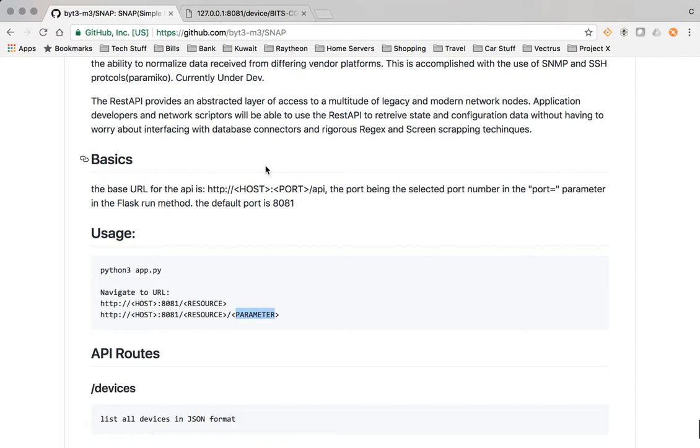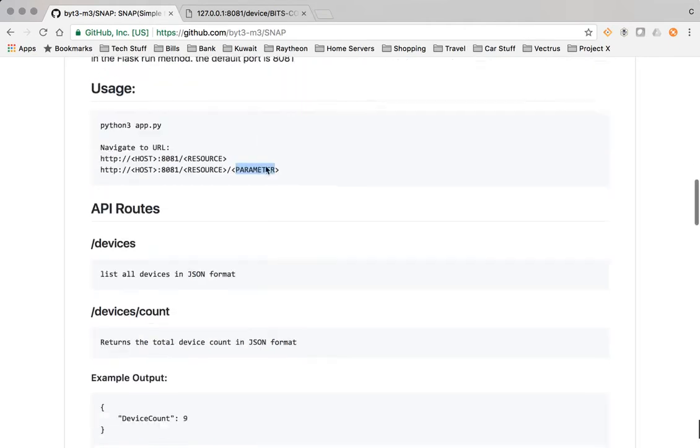It's good, but it doesn't scale well, especially in multi-vendor environments, which happens to be my case. So with another project I'm working on, I ended up spinning off this project as an available API that people can utilize to talk to their network devices and then do whatever they want with it.